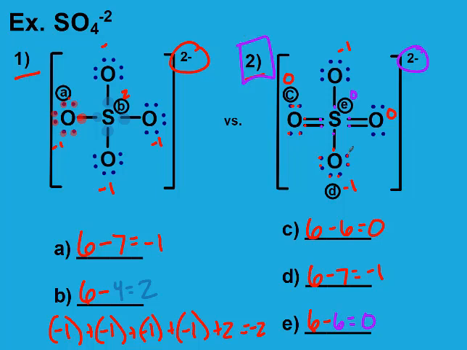With formal charges, I would never have you draw molecule 2, nor would the AP test. You know it's a formal charge problem because they're going to say formal charge in the prompt. So when justifying two structures, make sure that you're showing your work on how you're getting these formal charges. You can't just say molecule 2 has smaller formal charges. You have to actually list the formal charges out.